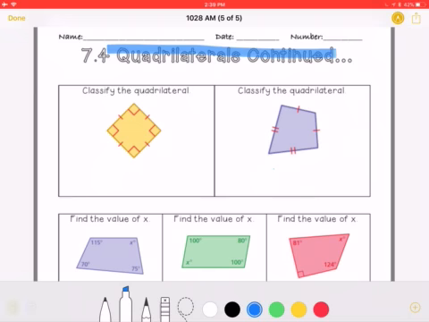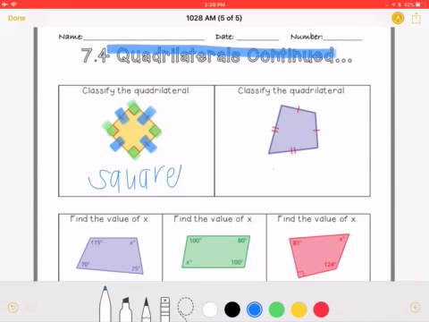All right, let's classify this quadrilateral. Let's take a look at that yellow shape in front of us. I notice that it has 4 congruent sides, and I also notice that it has 4 right angles. Maybe take a look at that diagram. How would we classify 4 right angles, 4 congruent sides, with no other name than a square, being as specific as we can be?